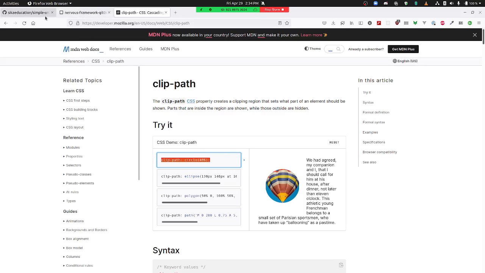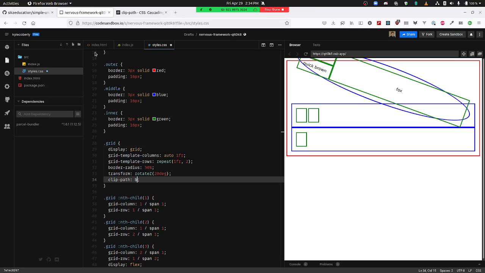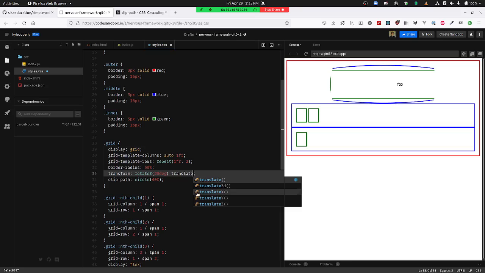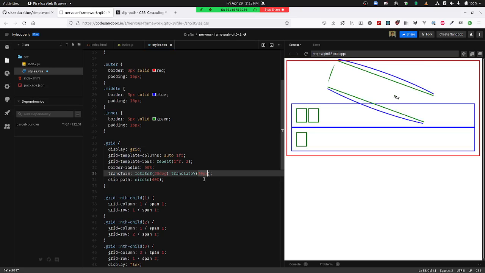Something kind of like that. Cool, and now we can use that to do all sorts of weird stuff. You could also say, I want to translate that on the y-axis 30 pixels down. So you can do some wild stuff with CSS.